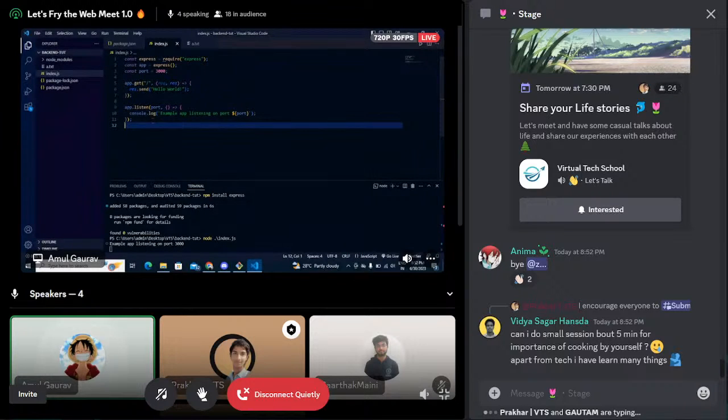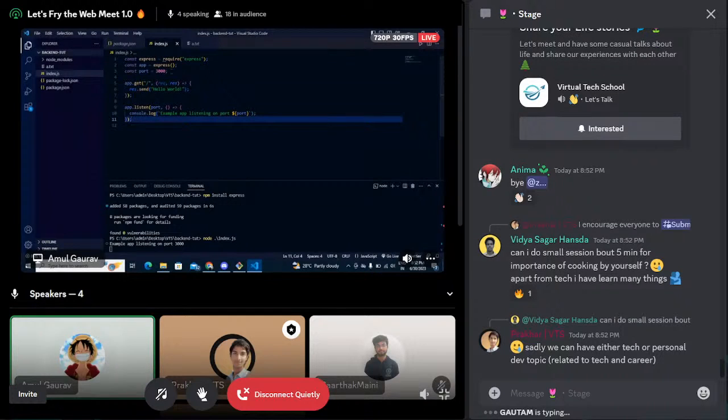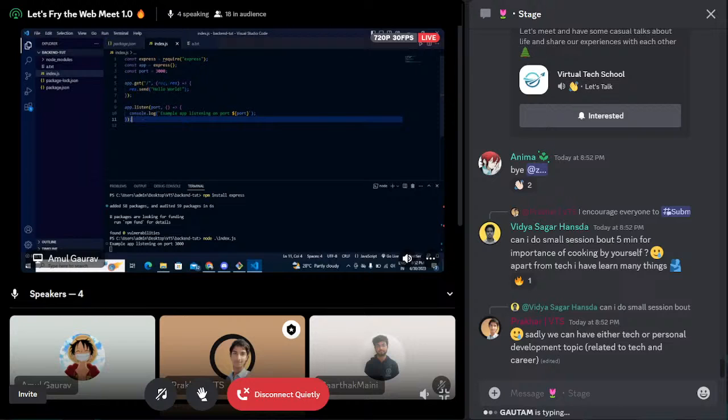So app.listen is something like this: it listens on the port which I have given, and it keeps the server up the entire time until I stop the server. To stop this, you can simply press control plus C.